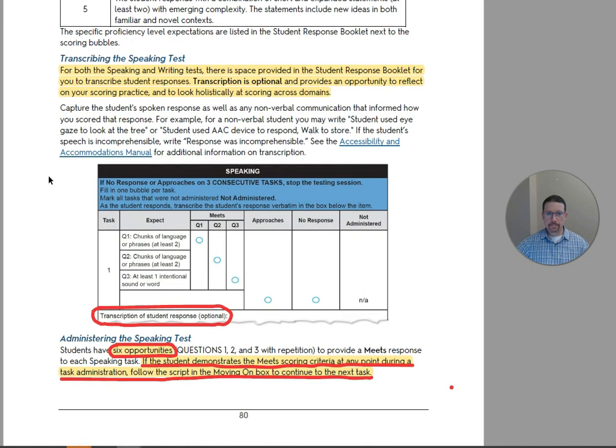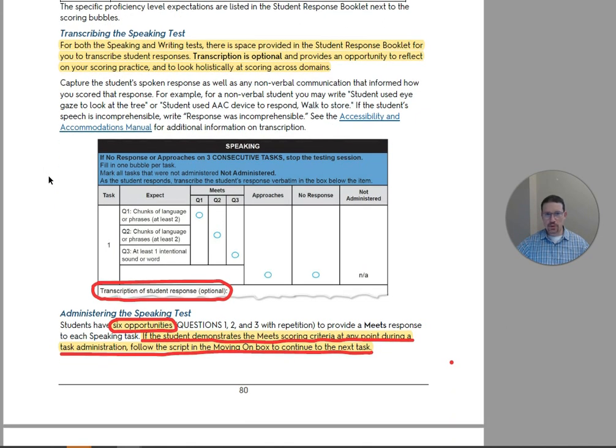And it mentions nonverbal communication, so even a nod or a movement of a particular part of the body that indicates a response, since you know this student, you can accept that as a response. So that would be nonverbal communication. But again, you have to know the child, and that's why it's so important that somebody who knows the child is administering the alternate access.